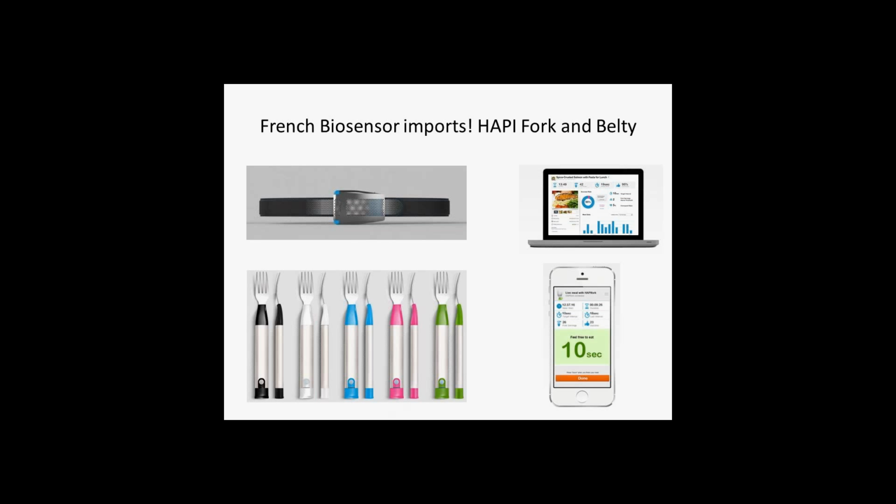I like the fork and the belt. The fork, if you're eating too fast, it'll start shaking to slow you down. And the belt will relax if it's lunchtime, but when it feels like you've eaten enough, it'll tighten up because it's motorized. And if you've been sitting too long, the belt starts buzzing, which is to say, get up out of this chair, you sedentary person, go walk.